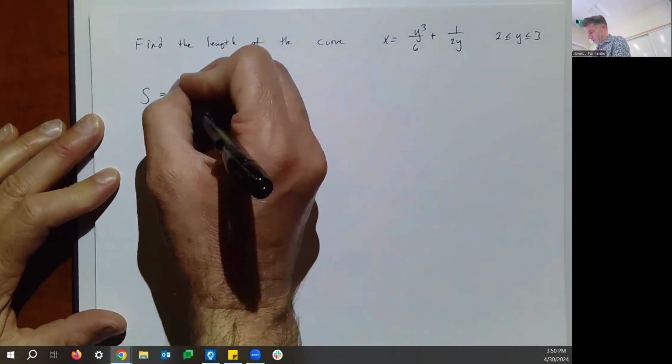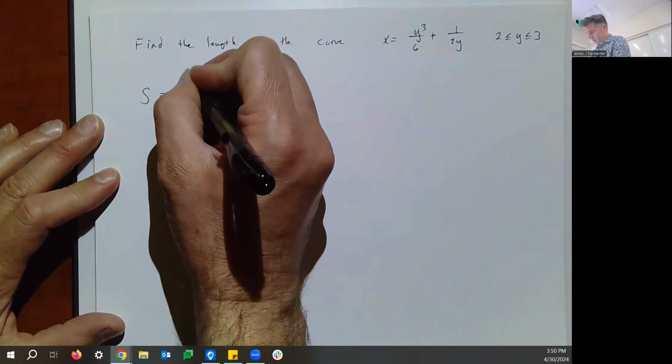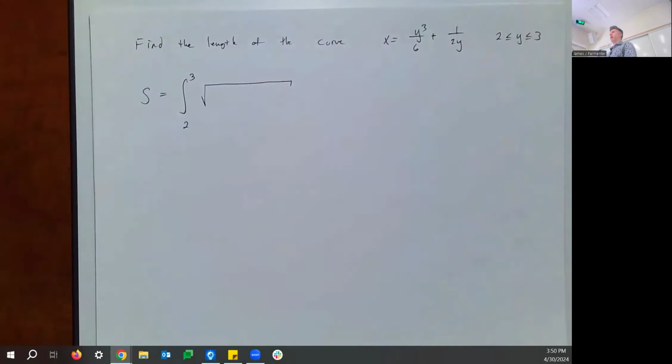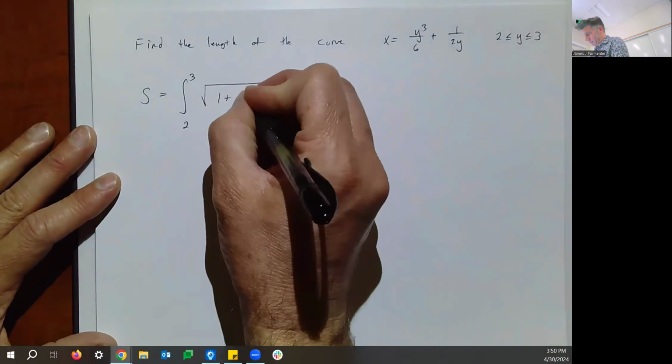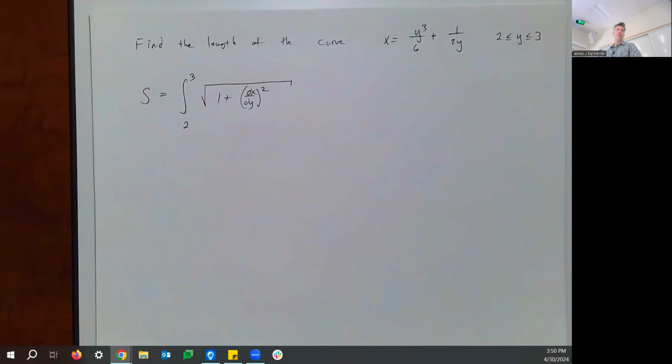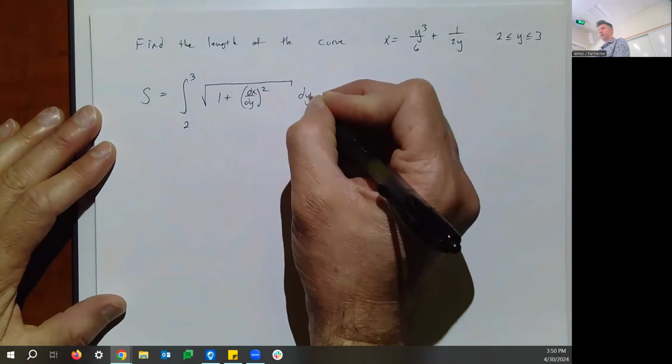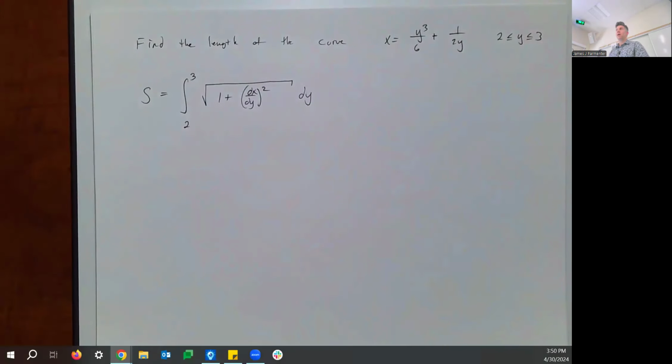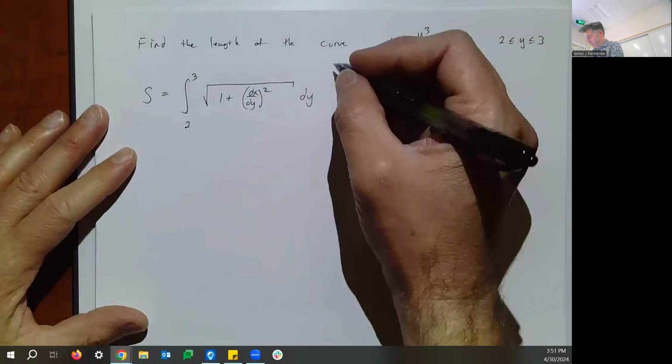So our length is going to equal the integral from 2 to 3 of the square root of, oh, I have x as a function of y now. The same formula is applicable, except instead of 1 plus dy dx squared, it's going to be 1 plus dx dy squared. Because x is a function of y, and that'll be a dy, not a dx. It's essentially taking the same parametric formula and saying y was equal to t and x was equal to that function of y as a function of t. Okay, so let's do all the work on the side.